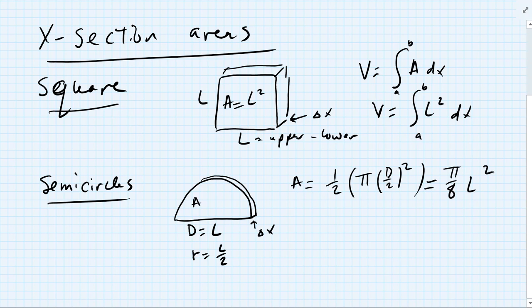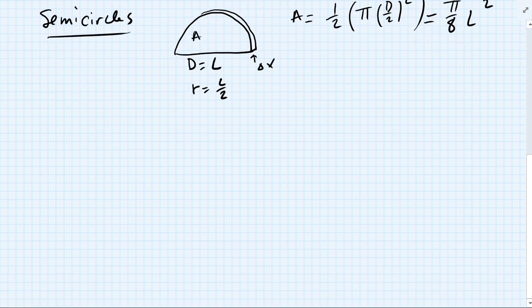Does everyone see where I got that from? I want you to know where I got it from. You can just memorize it, or you can understand where it comes from, so that if you have a bad moment on the test, you just have to go back and figure it out again. It's half of a circle. In diameter, you take half of that to get the radius. You got to square it. That's why you get a fourth, but since it's a half, it's an eighth. Everybody got it?